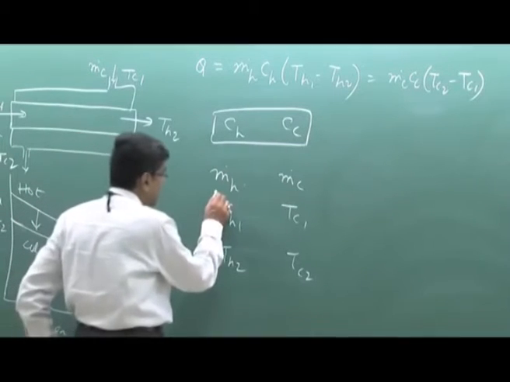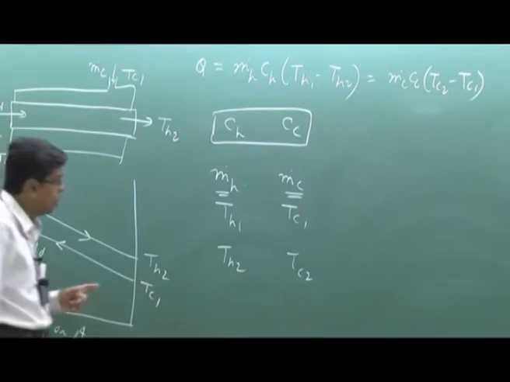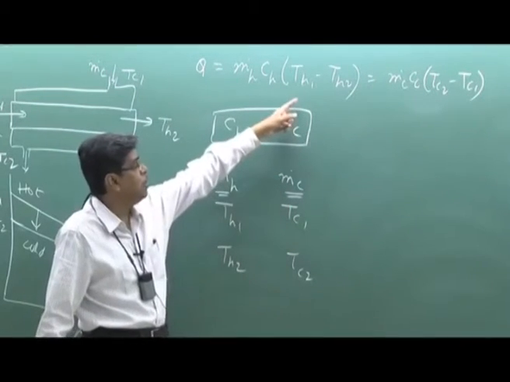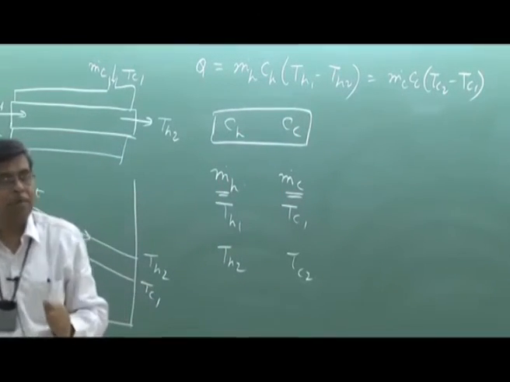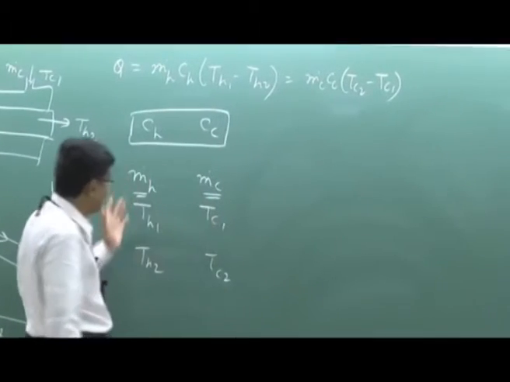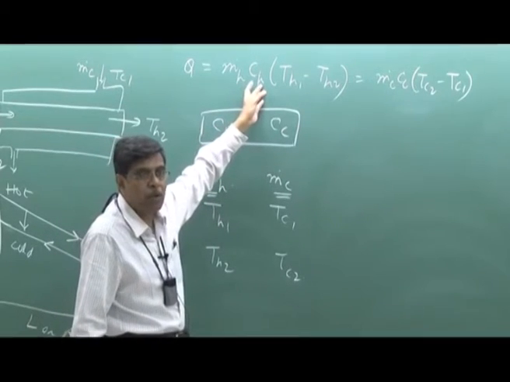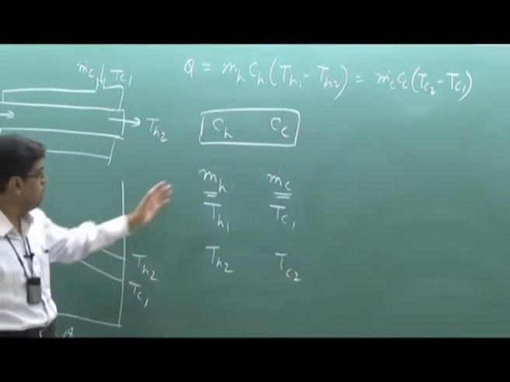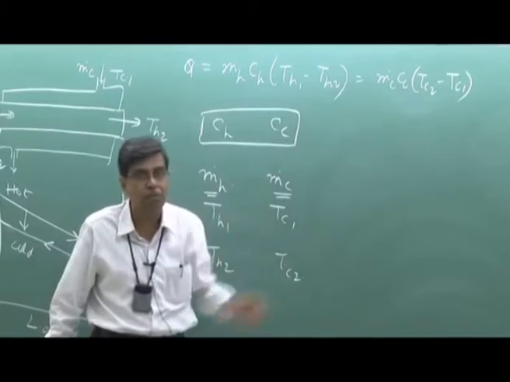Usually, the mass flow rates of both hot and cold are given in some class of problems along with 3 temperatures. Means implicitly I know the 4th temperature. That means all these 6 quantities are given. This type of problem means that the rating of the exchanger, that means the operating conditions as far as the heating and cooling load, that means how much heat has to be transferred from the hot fluid to be cooled or how much heat has to be gained by the cold fluid to be hot, is known, because the mass flow rate and the temperatures are all known. 3 temperatures are known, along with the mass flow rate I can find out the 4th one.